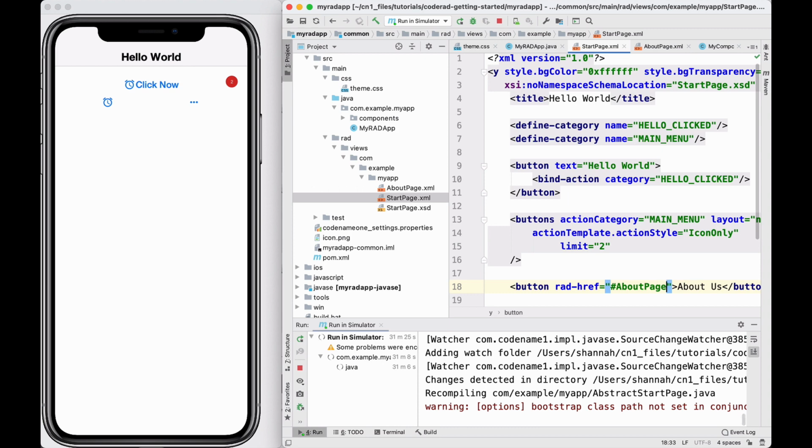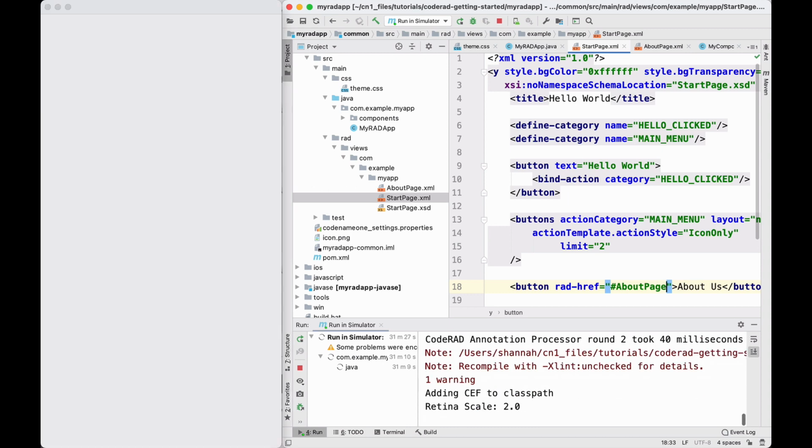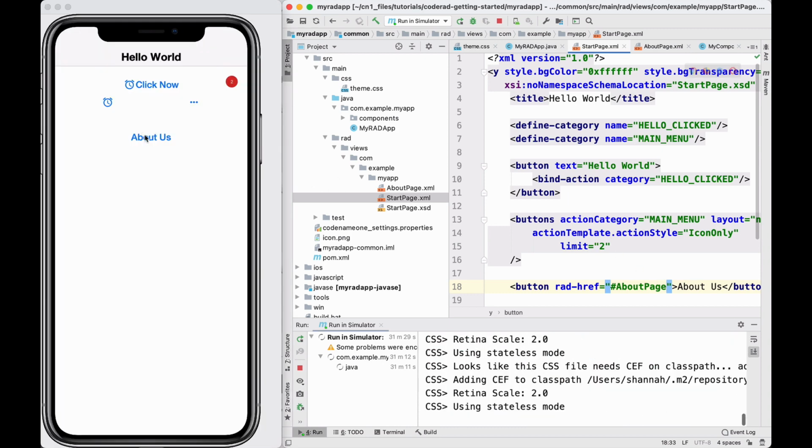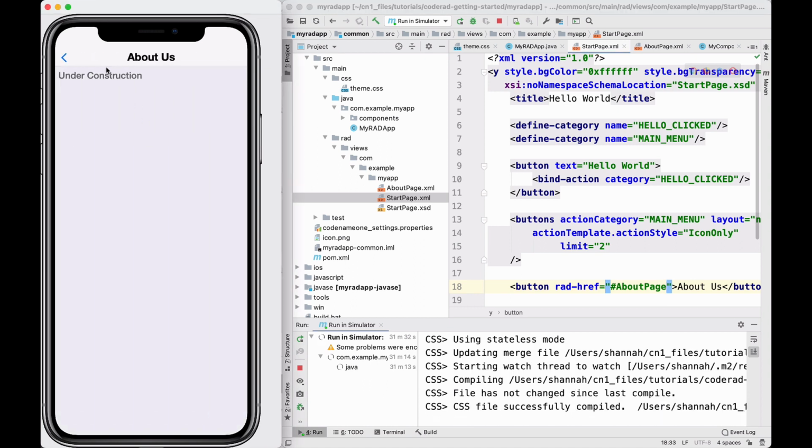And we'll rebuild, and this should give us our link. There we go, about us. And voila, we've got our about us page. Notice it gives us a little backlink here to go to our previous page. This is because of the controller hierarchy. By default, all applications will have an application controller at the top, but each form will have an accompanying form controller, and each controller has a parent.